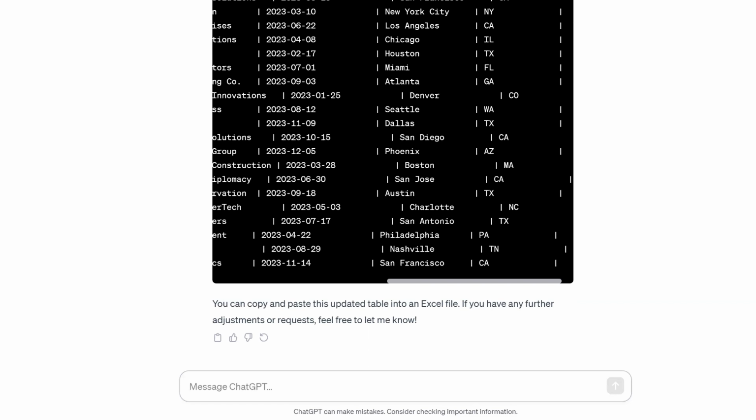But off the top of my head, I'm not sure. So we can just ask ChatGPT for more suggestions. So let's say based on the data provided, what additional columns would you suggest I include in this data set?